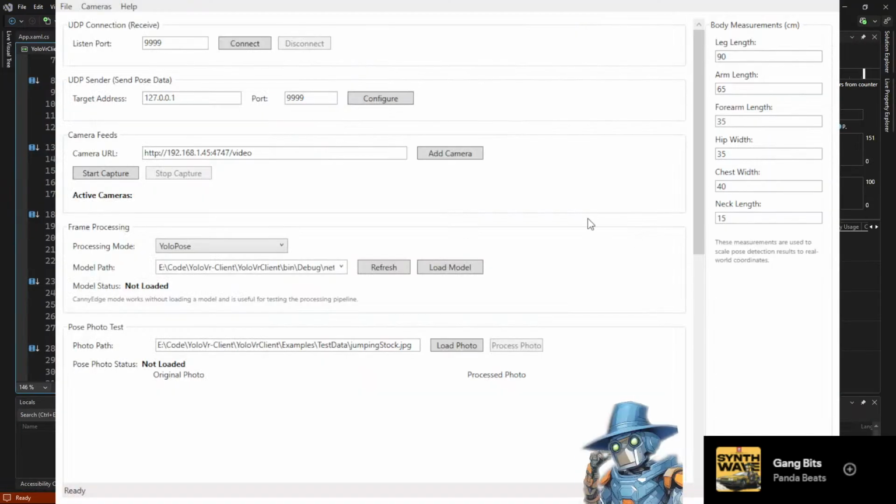Good, good, it's loaded. So now if we go to cameras, manage cameras, we have this one. Press calibrate, press show. It did not crash.